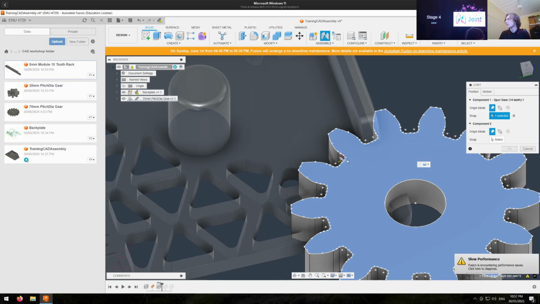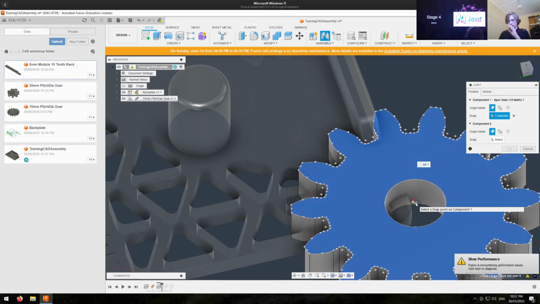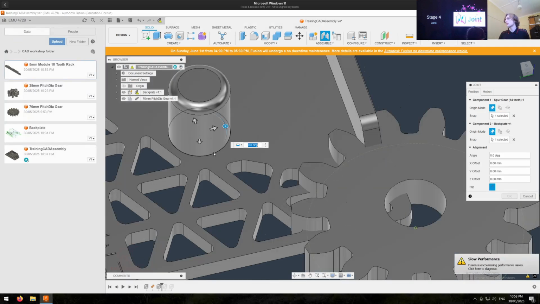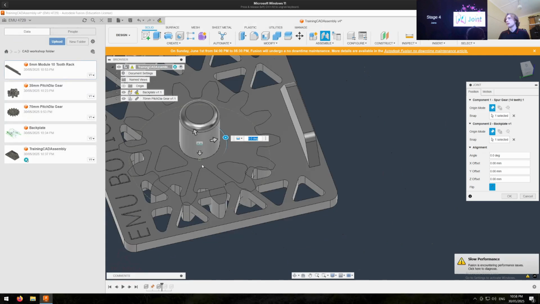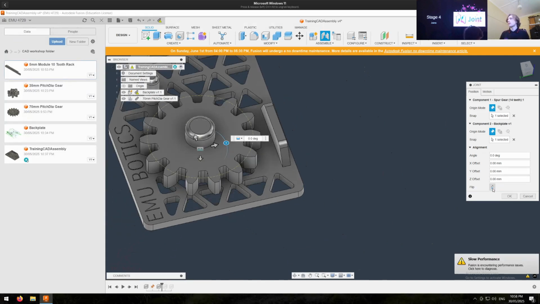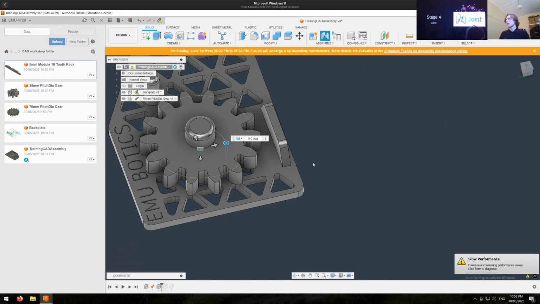You can see how as I hover around, my snap point moves on this face. Or I can move it to the center. In this case, this will actually still work, but it might be going through your part. And then you can try messing around with flip, and you'll see that there's always ways around it. Anyway, I'll just do this properly.